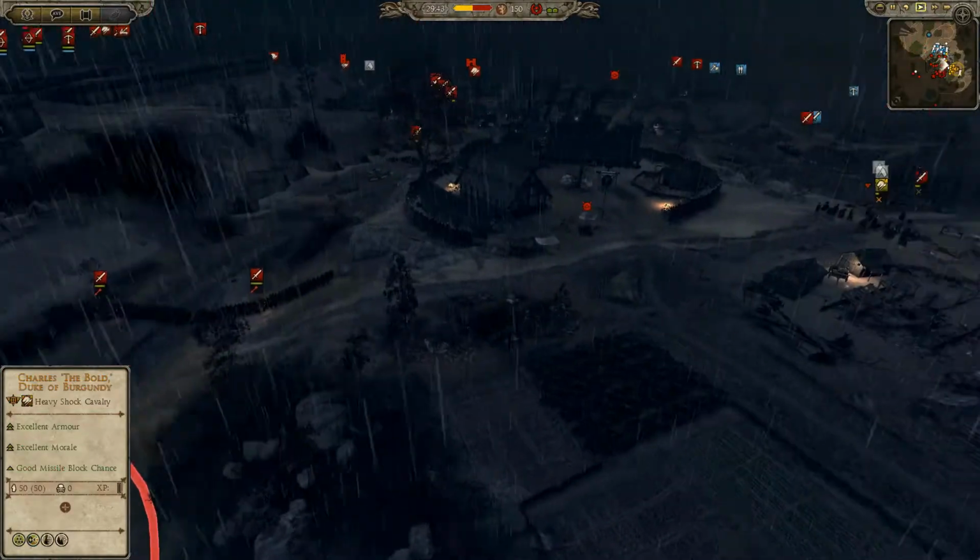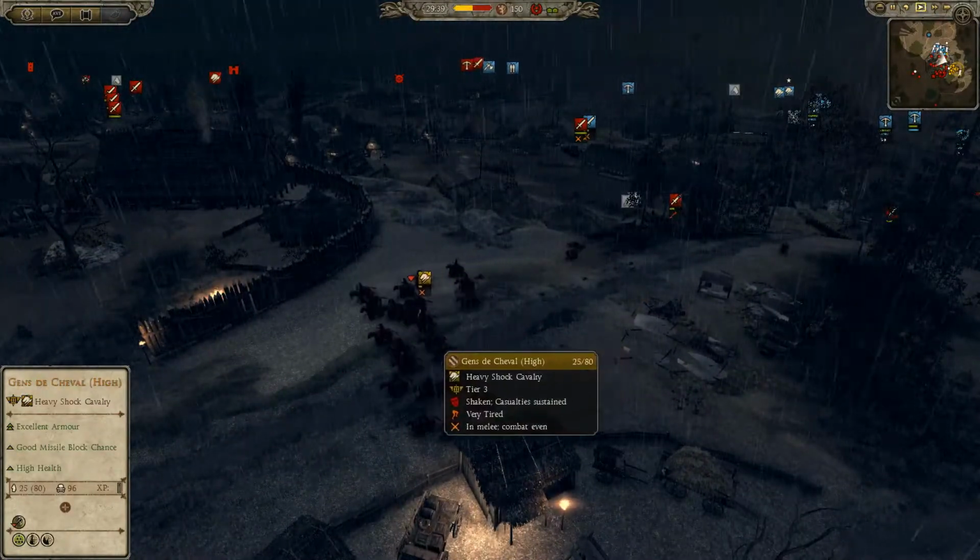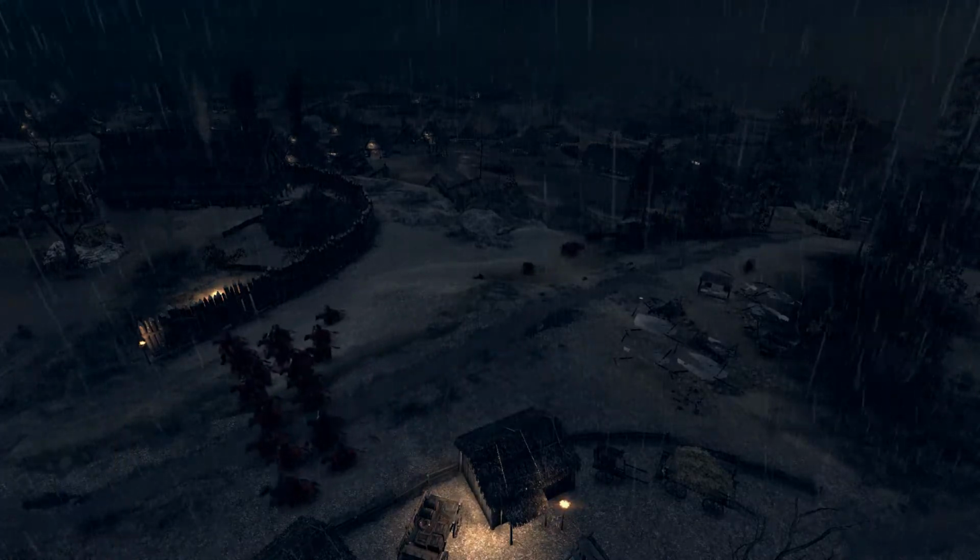Not really. It's not like he can get a good flanking charge in behind there. But the battle's kind of slowed down a little bit, so let's follow them and see where they're going. Where are these brave knights of Burgundy going? Are they just going to charge down the hill at the bombardier there?